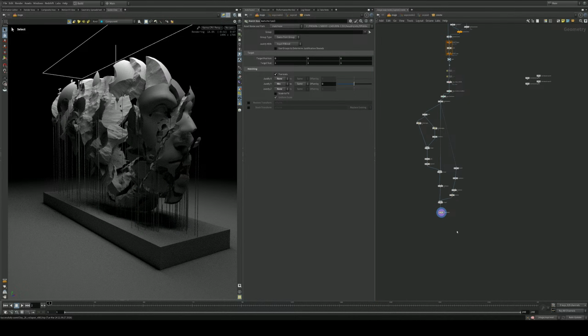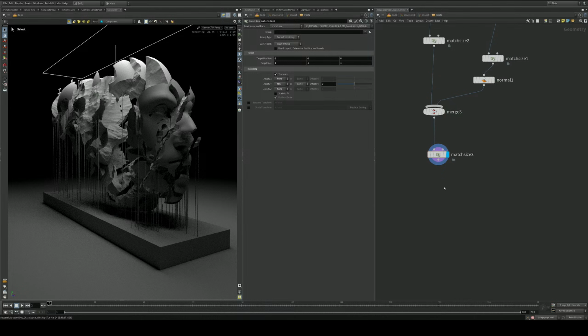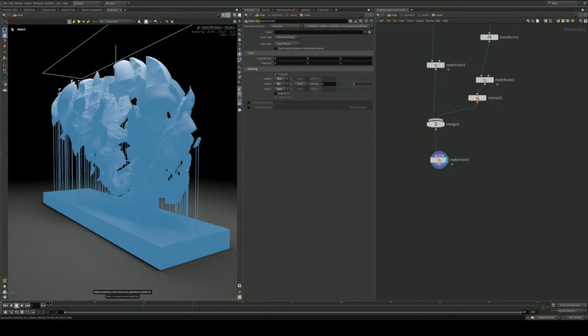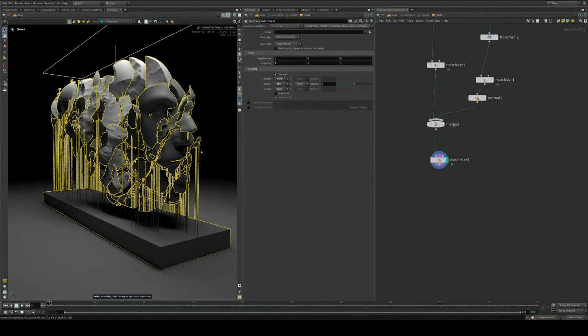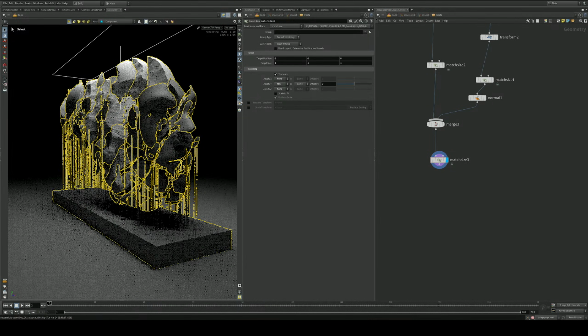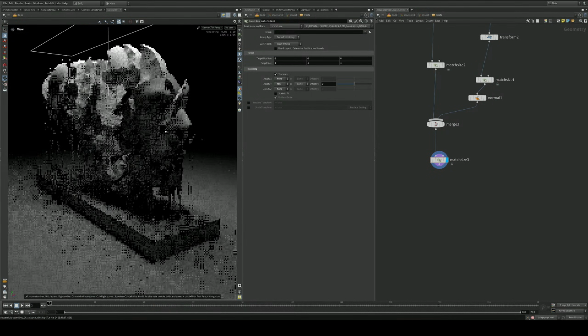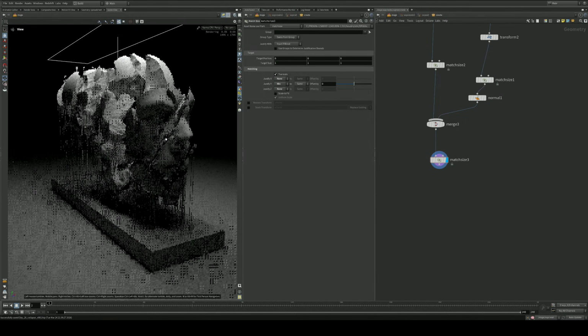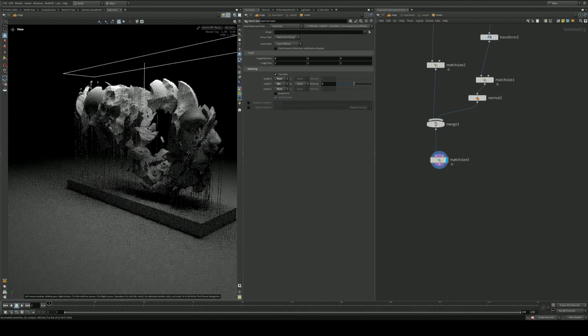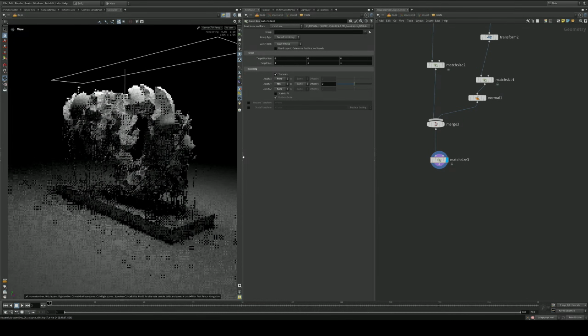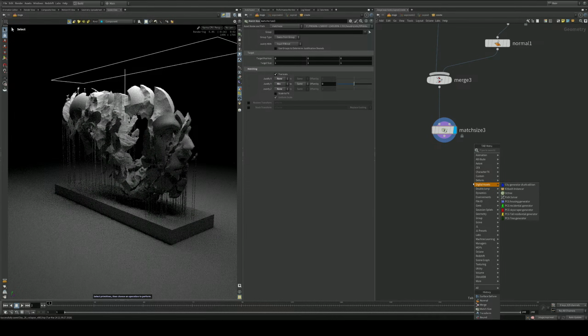Oh, I see. Okay. Yeah, try the surface deform, see if that works. I'm not sure how your project is, so usually it's a lot of troubleshooting in Houdini.